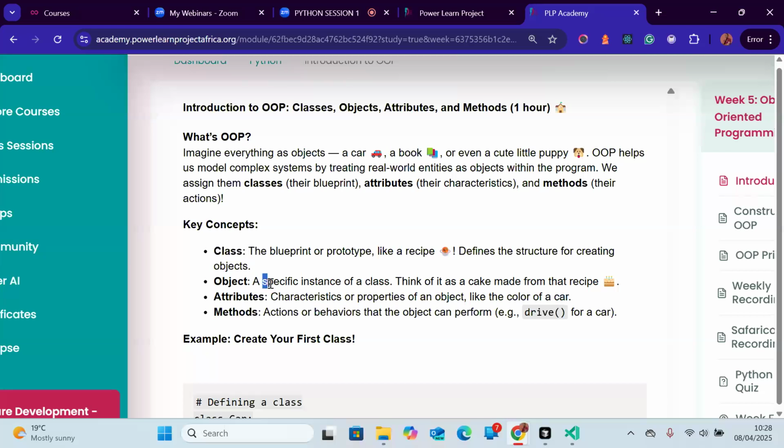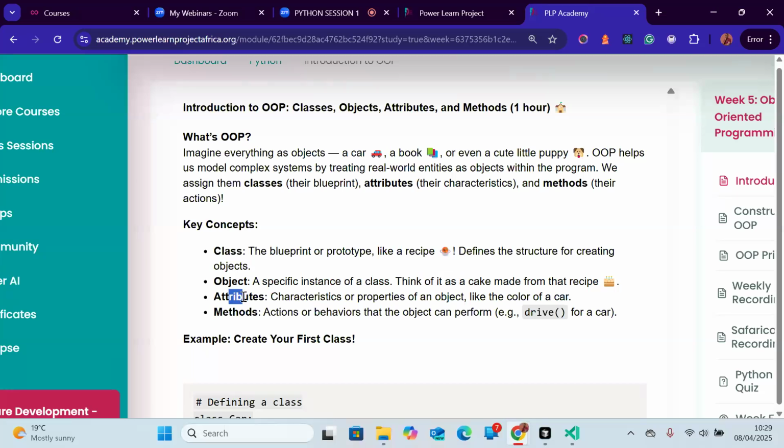An object is a specific instance of a class. Think of it like a cake made from the recipe. So we have the class, we know we want to cook a cake, and the cake, with its properties, is the object.